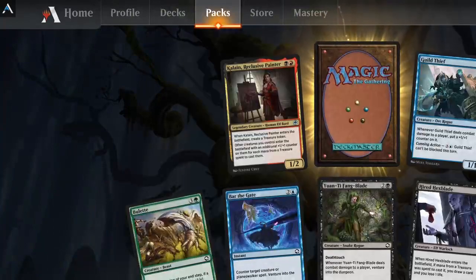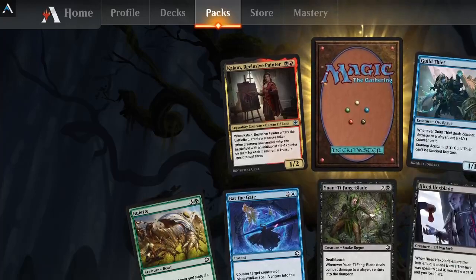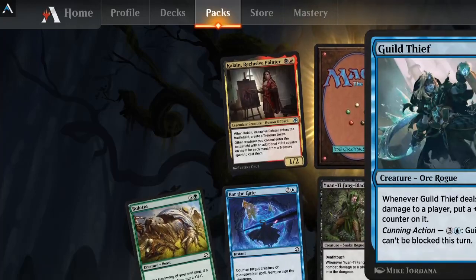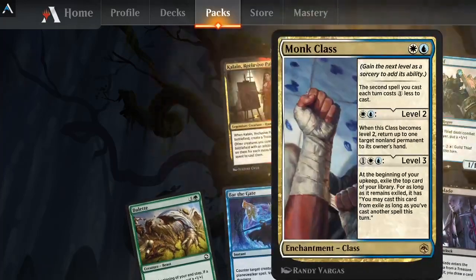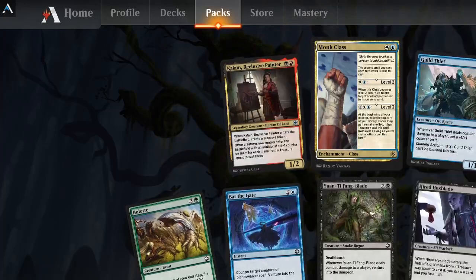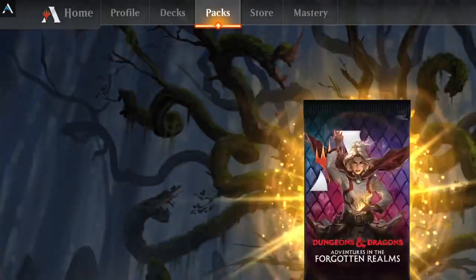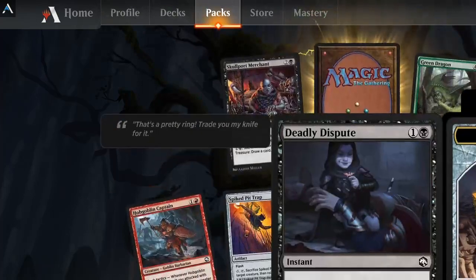Okay, another one of Plain. Let me see here. Oh yeah, well that way you can pay to make it unblockable, so that helps. The Monk class. Did I already have the Monk class? I'm not sure, but again, I'll see, because there's that random not falling out first thing when you get it first. Deadly Dispute. Okay.